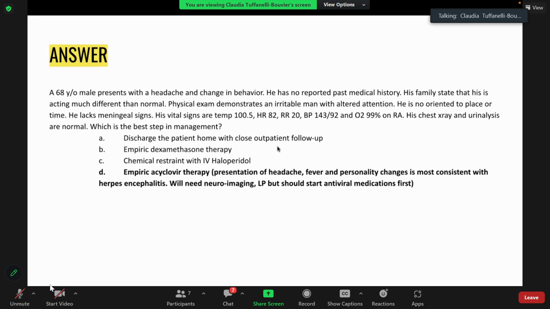Herpes encephalitis, when treated appropriately, can really reduce mortality and long-term complications. So if there's any thought that a patient like this could have encephalitis, you would go ahead and give antiviral medications. This patient's not super sick, so in reality, would you maybe first go ahead and get imaging? Yes. And then would you maybe go ahead and do an LP? Sure. But those weren't options in this one, and it was kind of a question I pulled. So in this one, you would start the antiviral medications.